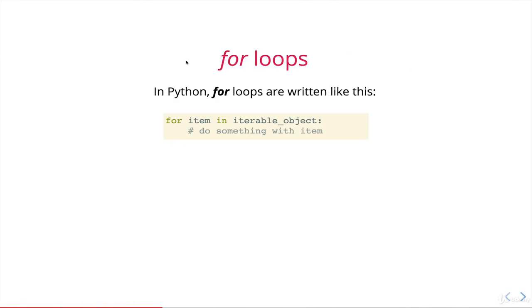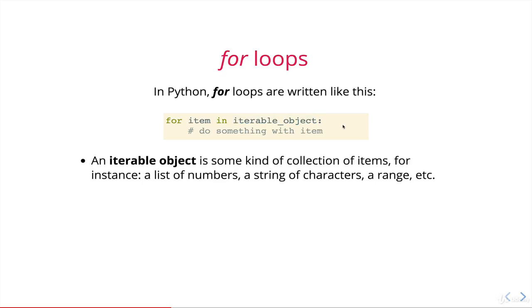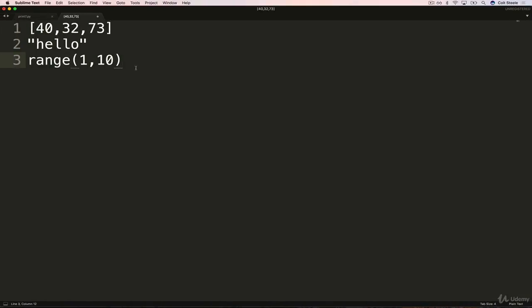So here's the syntax. The first thing I'll point out, for and in, the words in green, do not change. They are Python syntax. Just like if and elif and else, you don't control those. You put them there if you want Python to make this a loop. But item and iterable object are up to you. So we'll start with iterable object. Iterable object, besides being a bit difficult to say 3 times fast, is referring to the collection of data. It's basically what I was showing you here. These are all potential things to iterate over. So these would be the iterable object.